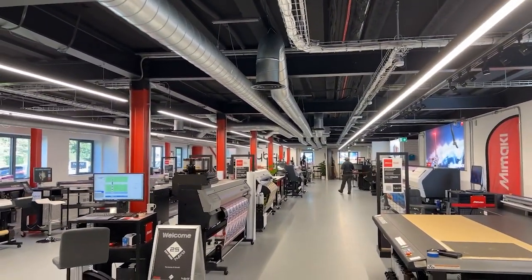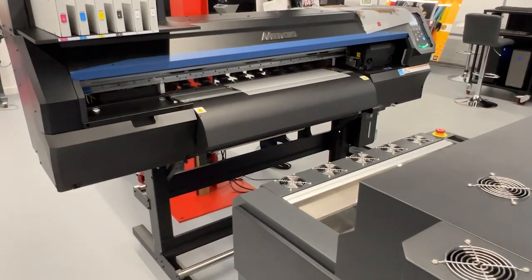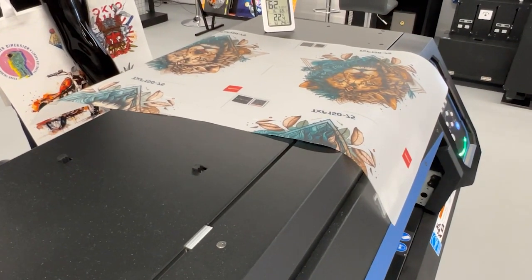It's quite some space. It certainly is. It's an impressive space that we've been able to fill with a whole range of different types of Mimaki technology — from roll to roll in solvent and UV to flatbeds, small flatbeds for personalization and larger flatbeds, to textile-type machines, direct textiles printing, dye sub printing, and our new direct to film for garments and personalization, all the way up to 3D printing with UV ink. So you've got the whole Mimaki range covered here — all in one room.